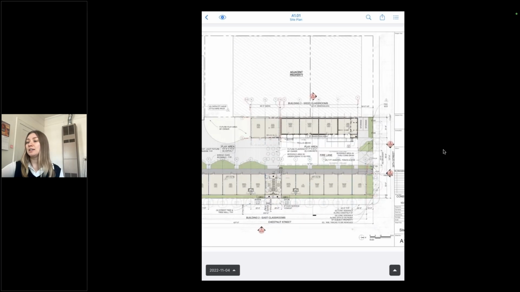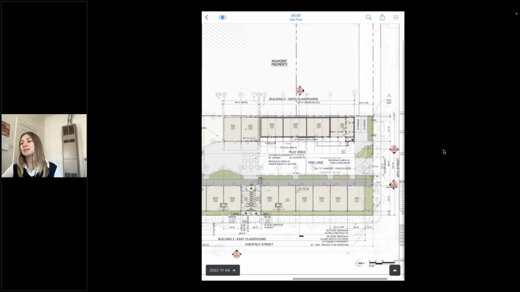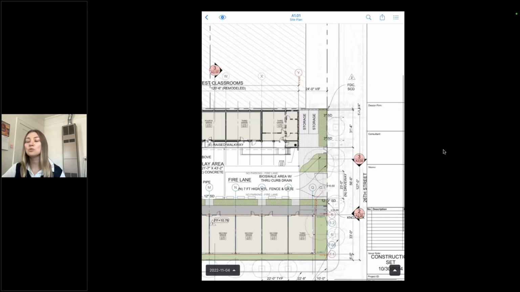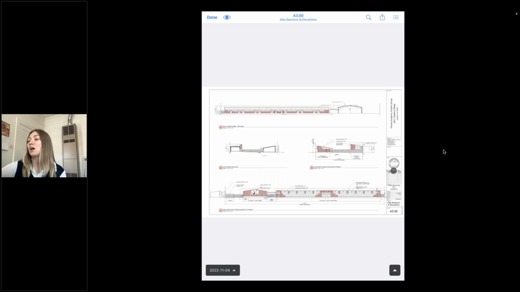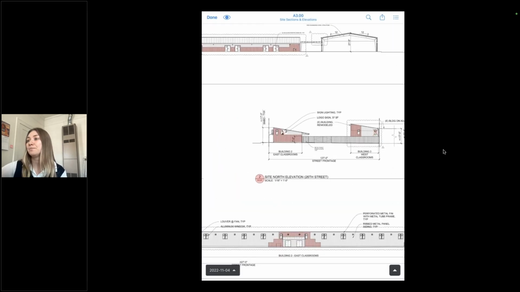Now on our sheet here, one other thing you may notice is our detail callouts have these red highlights. So these correspond to hyperlinks. When you upload a plan in Fieldwire, our scanner is going to read for the callouts and automatically apply these hyperlinks. So if I want to access one of these details or elevation sheets, I can simply click on the link and it will bring up that linked page.